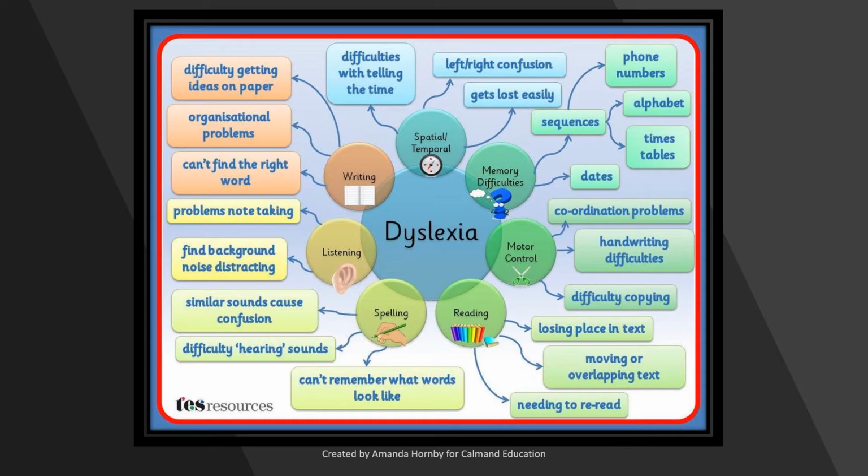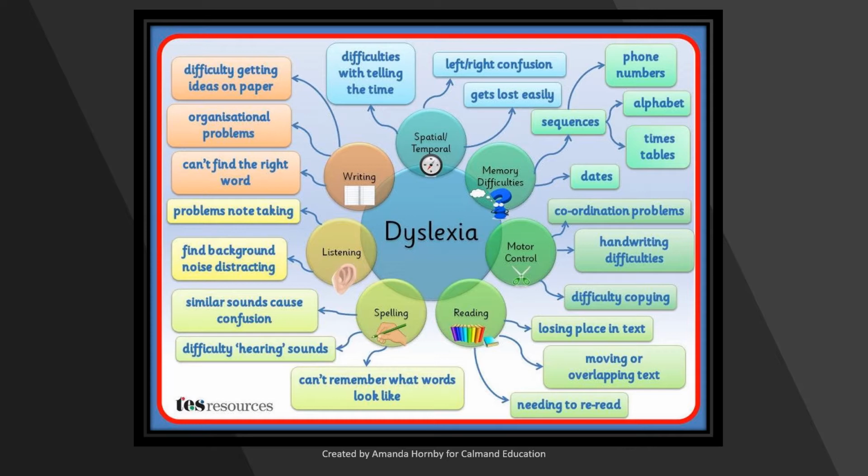Some dyslexics might have a problem with spelling. Some of the phonetic sounds are spelled differently. For example, the f sound can be spelled with an F or a PH, that type of thing. So the spelling of words might be phonetically correct, but the actual spelling might be incorrect.